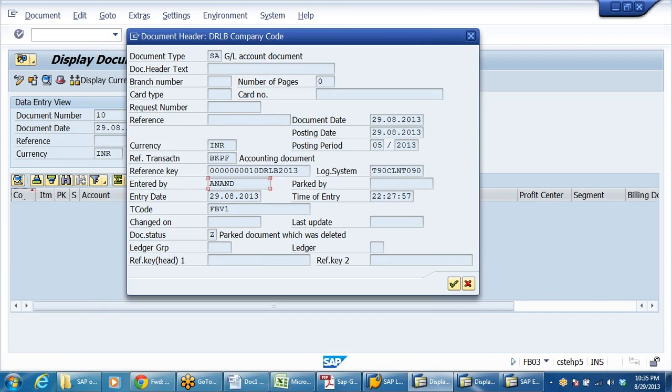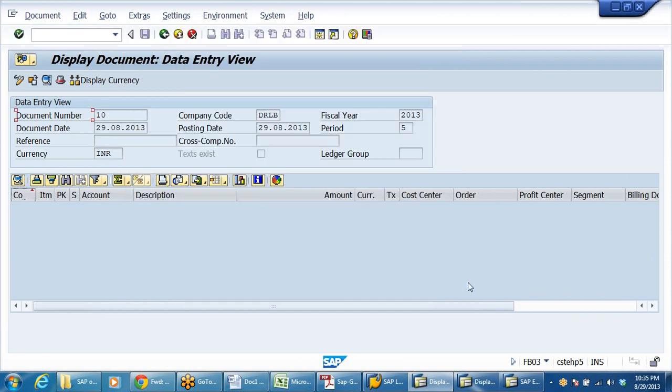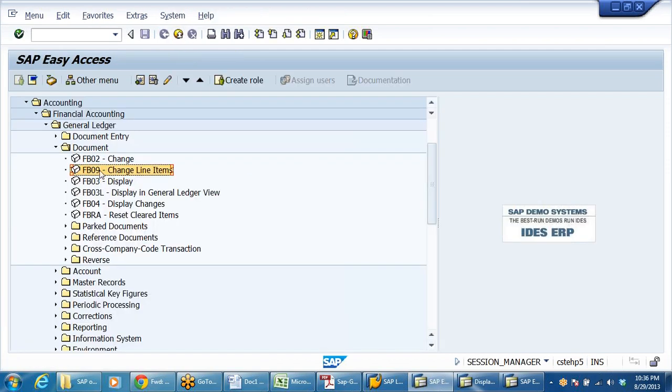Both were entered by me only. See, Z parked document, which was deleted. The document status and the document trail, the audit trail, will appear, meaning they'll find that some document was there in 10 but that has been deleted. If you want to see the line items of that document, you cannot see them. Only the document number can be seen, and it will show you who has parked and who has deleted. Since both were done by me, the system shows my name here. And if you post the next document, the system will post the 11th document. That is called posting. Parking of a document.